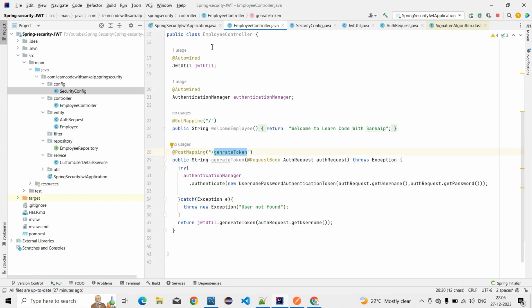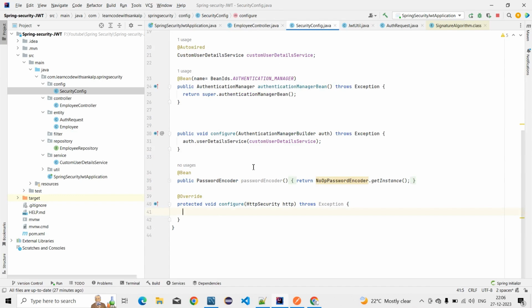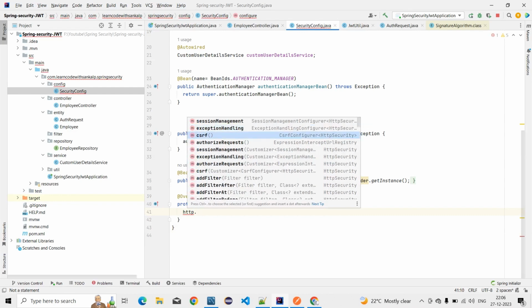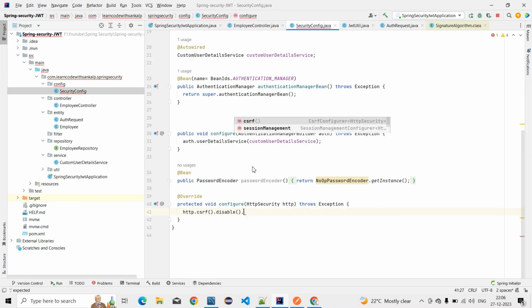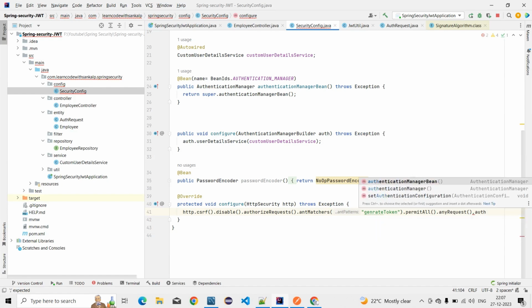Then we go into the employee security class, and inside it we first do http.csrf. We have disabled csrf first. Then authorizeRequests.antMatchers, and we give generateToken, permitAll, and any other request has to be authenticated.